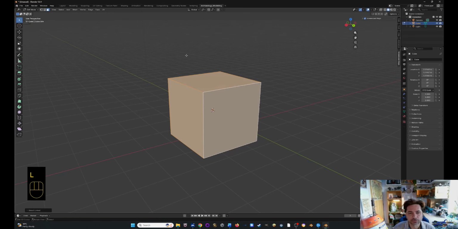Now, selection tools. Press A to select all. Alt plus A deselects all. So you can either select or not select everything. Press B for box selection. Like this, you can drag the mouse and select everything that's within that box. Press C for circle select. Whenever you're clicking with this circle around, everything that's within this circle will be selected.